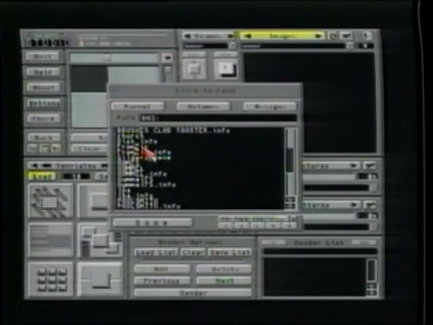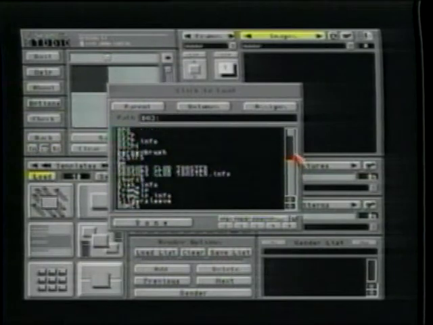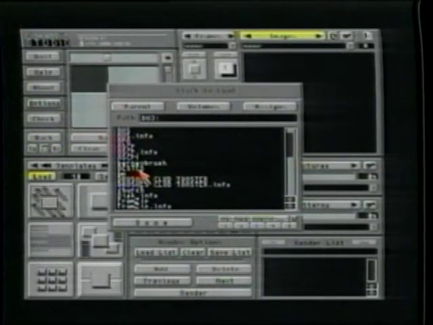Disk, info, we know that's a file, but it looks the same as from zip, which is actually a directory. You just have to know what your directories are, what you called them, and which ones are your files. All right, let's go back to Best Frame Store.